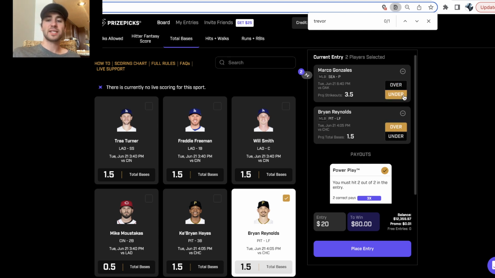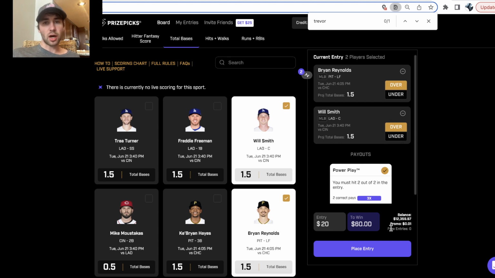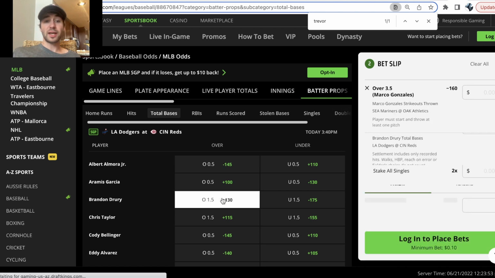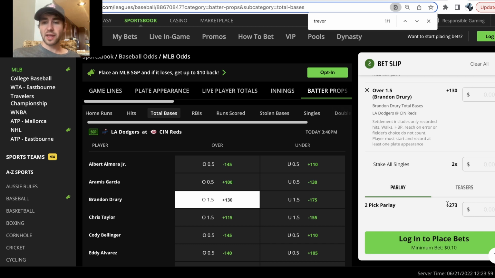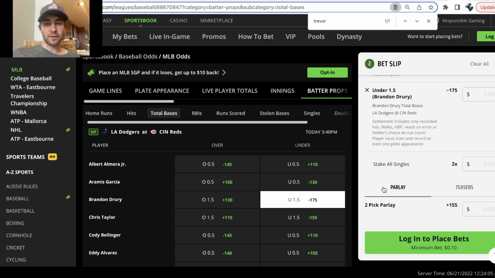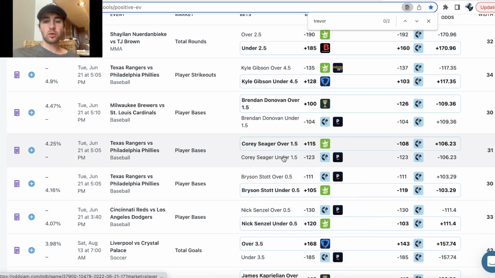It doesn't matter what two picks you select, overs or unders, for any two picks you are going to be getting plus 200 odds on PrizePicks. Whereas if we look at a sportsbook, that's not the case. For example, if we take Brandon Drury over 1.5 bases in a two-player prop parlay on DraftKings, we're getting plus 273, right? If we take the under, we're only getting plus 155. So sportsbooks vary payouts depending on if they think an outcome is more likely to win or less likely to win. So you can use the OddsJam Positive Expected Value tool to not only find profitable MLB player prop bets, but also great DFS picks.